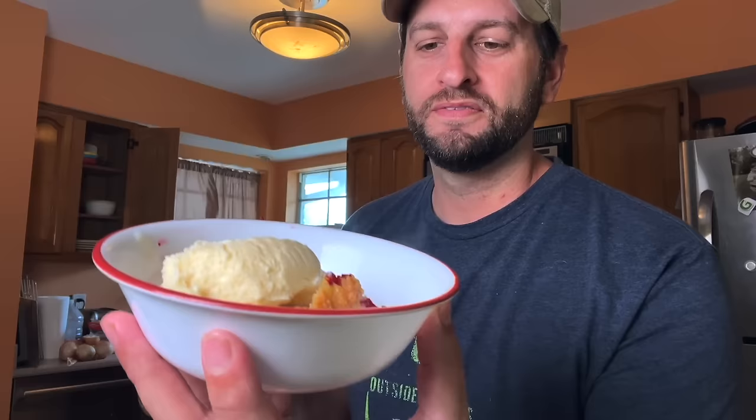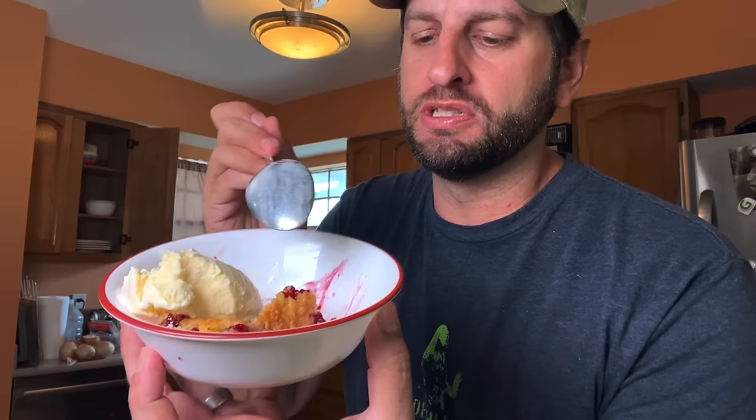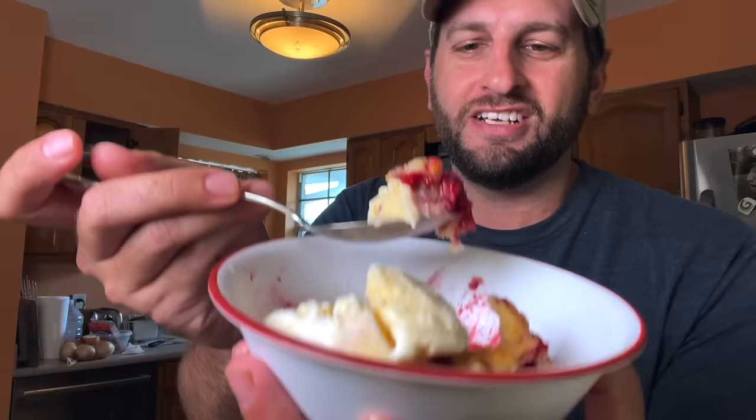Finished off that po' boy. Now it's time for dessert. Now what I love about this cobbler and doing it this way is that top gets super crunchy. Whereas, you know, a lot of cobbler recipes have a softer topping. This one's crunchy. So you get that crunchy and then the berry flavor, the sweet, the ice cream. Definitely want to serve it warm with the cold ice cream. Oh my goodness.